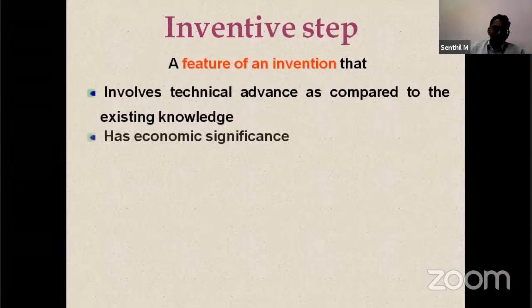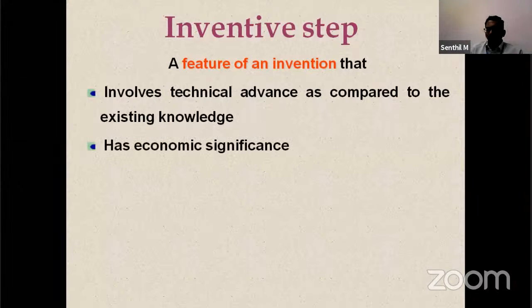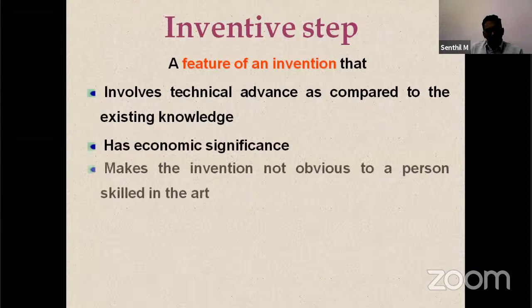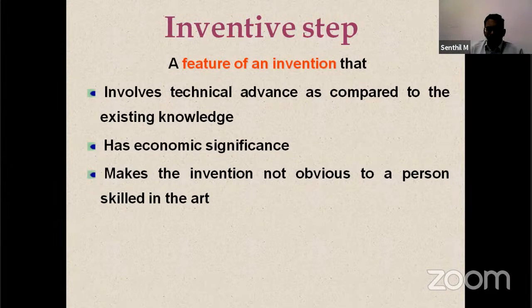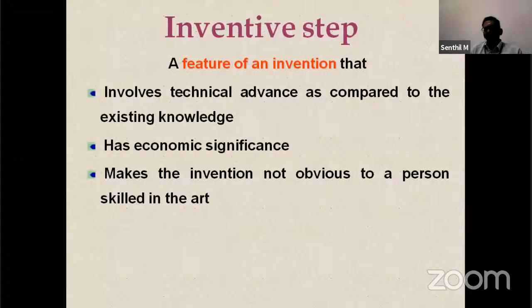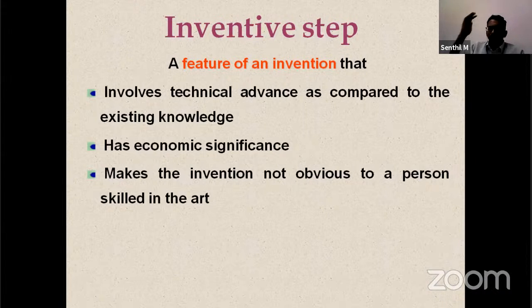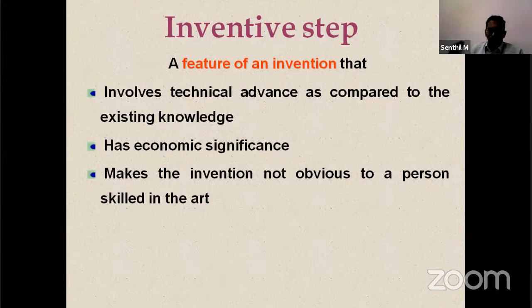And the research is going on. It should have economical significance also. And it must make the invention not obvious to a person skilled in that art. So normally a normal person would not have that. That is what I tell. Out of 100 people coming into your department, definitely there will be 10 or 20 people who are innovative thinkers. We need to captivate them. But if you want to develop this culture, all the 100 should be let free. Then only these 20 people will come forward. That is what happened. The culture happened in my department where we left them free.